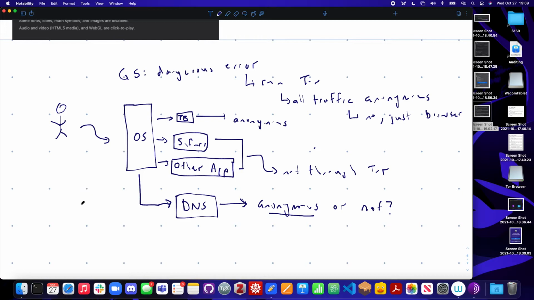That thing would be listening. And then once it got the request, it would route it to Tor as opposed to routing it to the operating system. So that's basically what you used to have to do manually. But now it happens automatically without you knowing anything about it. At least that's my understanding.